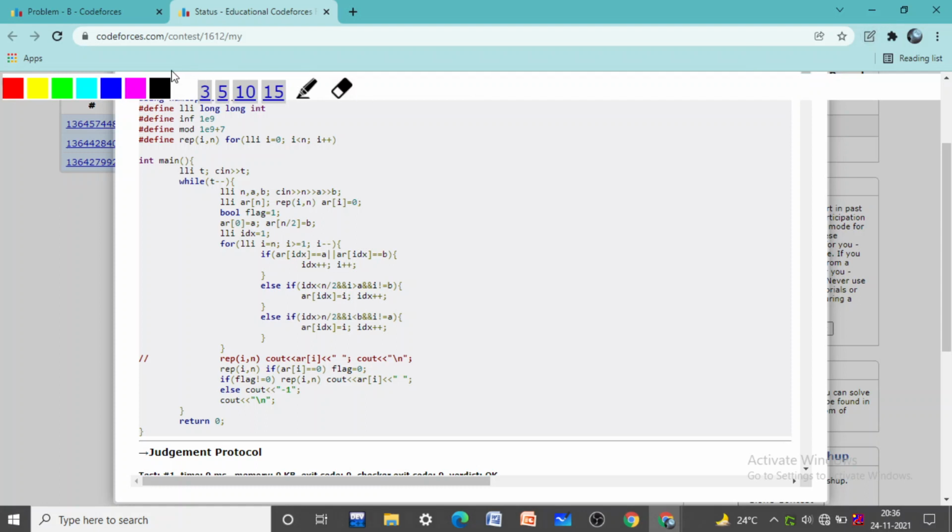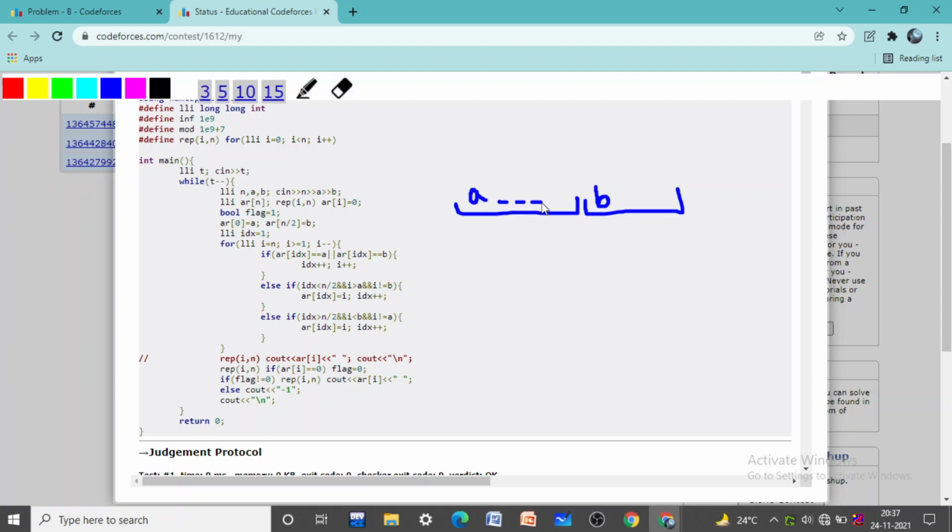So basically there is this left half and there is this right half. In the left half the minimum is a, and in the right half the maximum is b. So we want all of the numbers greater than a to be put in the remaining places.